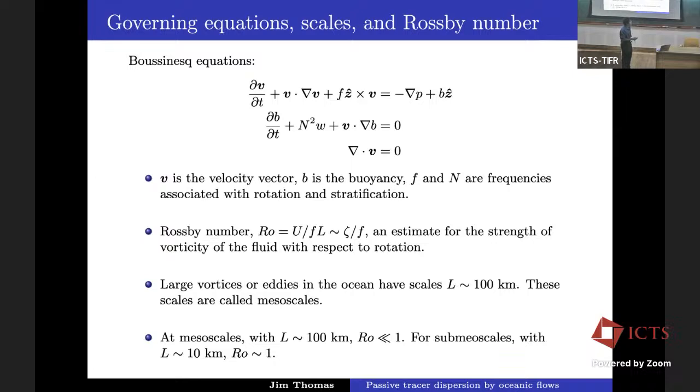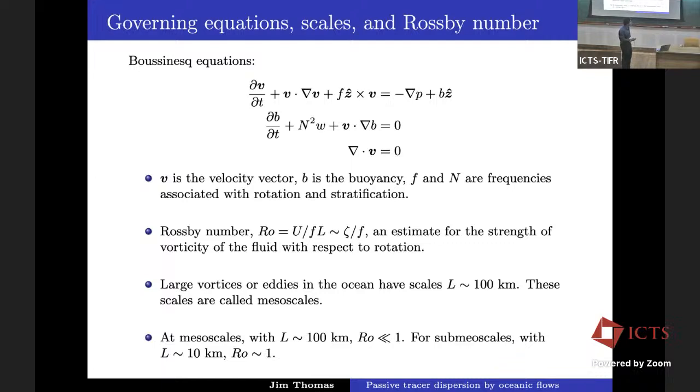This is a Coriolis term, which is important because we are looking at motions on the order of 50 to 100 kilometer scale. At these scales, the Coriolis force becomes important. And then we have this extra variable, which is buoyancy. Buoyancy is the term that contains information about density, temperature, and so on. So in addition to velocity, we are also looking at buoyancy, and this coupled system is called the Boussinesq set of equations. And an important non-dimensional parameter that appears in the system is called the Rossby number.